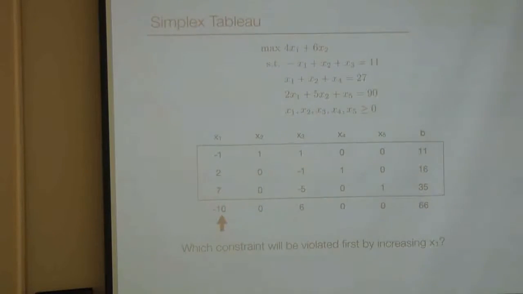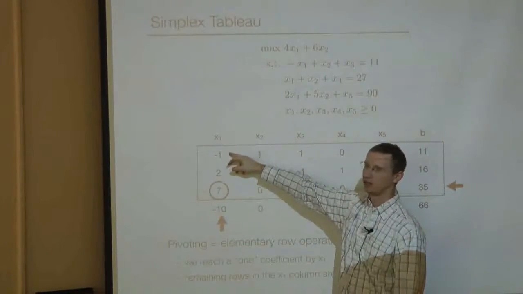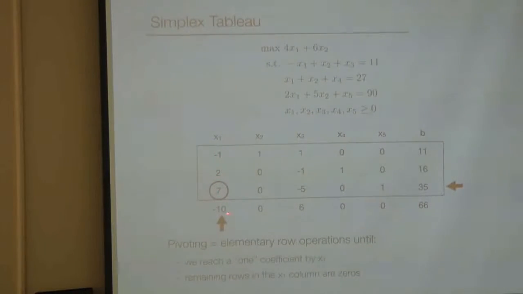Which constraint will be violated first? So the ratio here is 8, and the ratio here is 5. Which of them is smaller? That's the one which will be violated first. So it's this row, which is kind of dangerous by increasing x1. And this gives us a new so-called pivoting variable. So now what we would do is we will apply pivoting operations such that this element is 1, all other elements are 0, such that we make the variable a basic variable, and some other variable will become a free variable. So tell me, which elementary row operations should we do to achieve 1 here and zeros there?